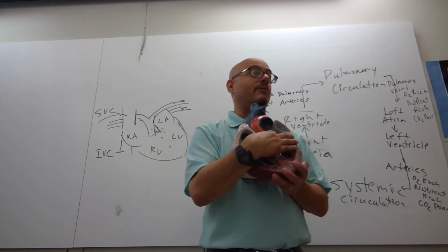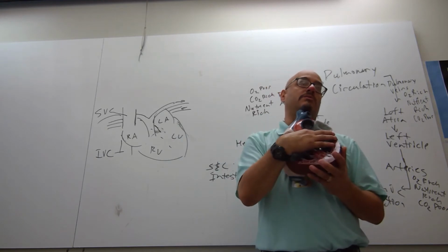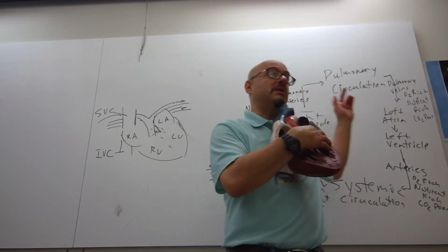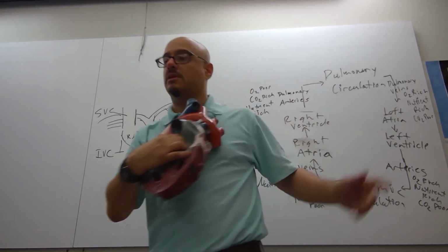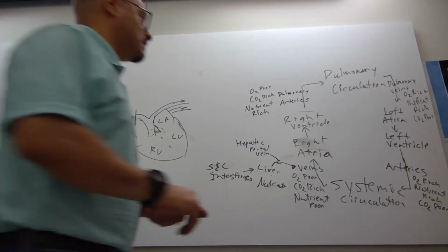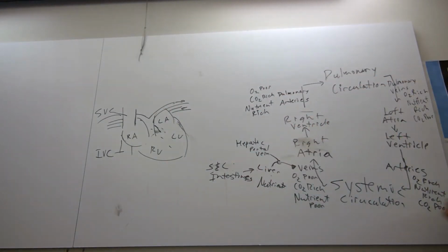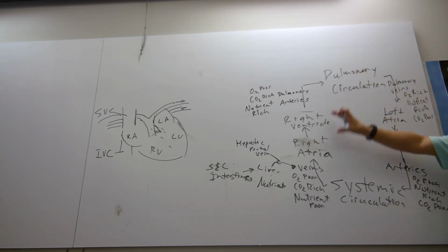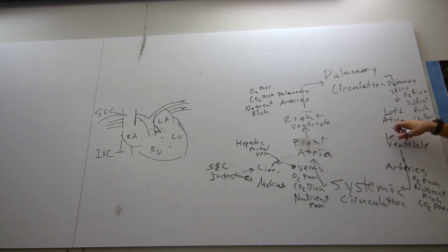Because when we're developing in the fetus, we're not using our lungs. So do we want blood going to the lungs to be oxygenated? No. So check it out: in embryological development, we're not using our lungs. So pulmonary circulation, nix that. We're going to deviate blood from the right atrium to the left atrium through what? Through the foramen ovale. I just went from adult circulation to fetal circulation.